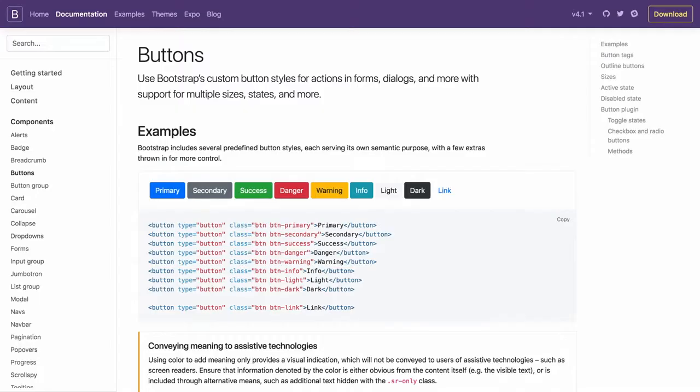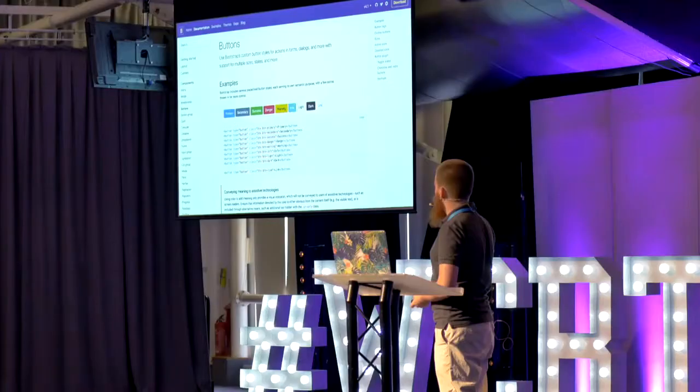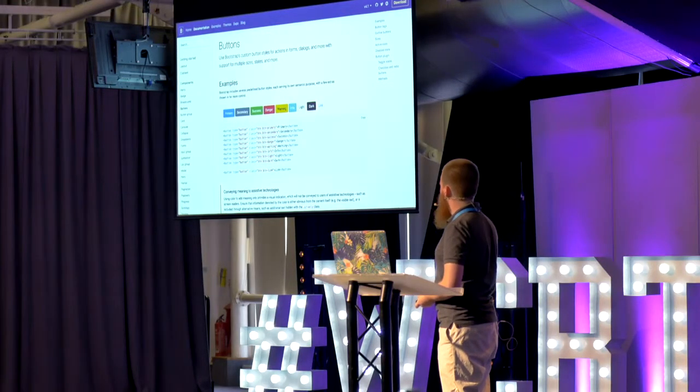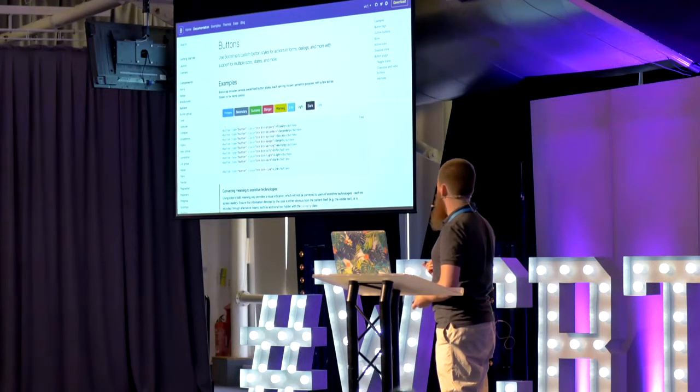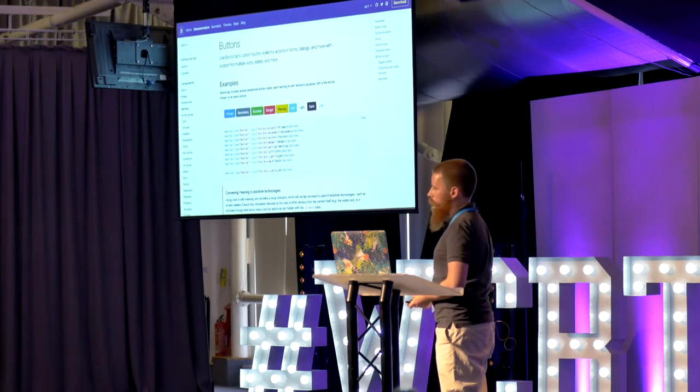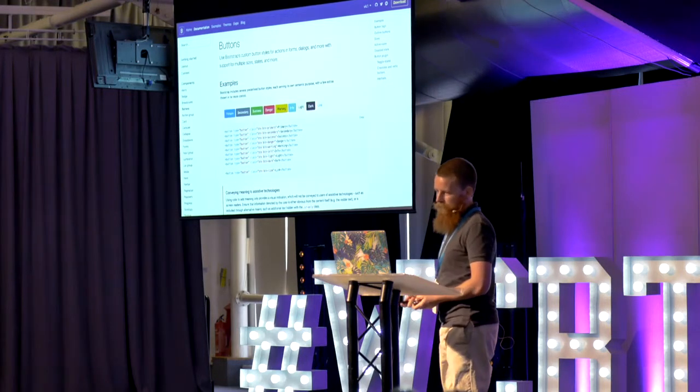And then one that you're probably very familiar with, but that doesn't call itself a style guide, is Bootstrap documentation. But it fits the model of what we're talking about. So it's a list of the components on the left, and then example of how they can be used in the middle column with the markup underneath that you can copy into your designs.